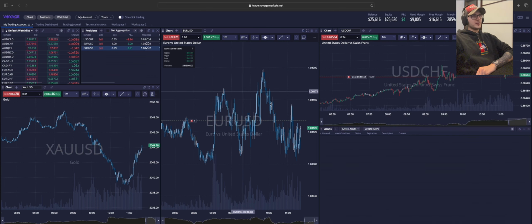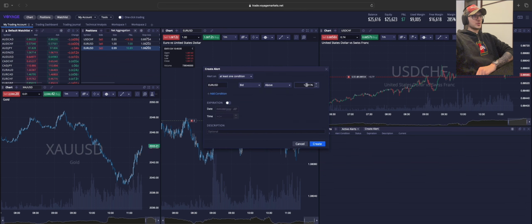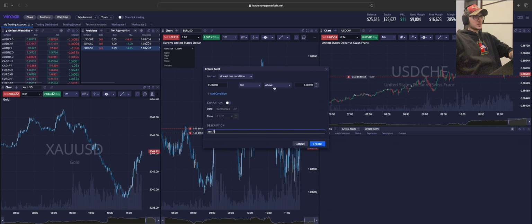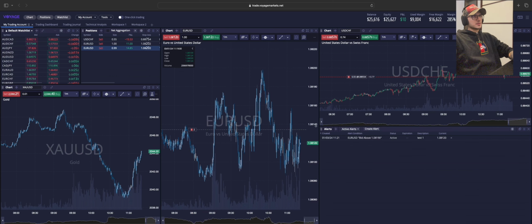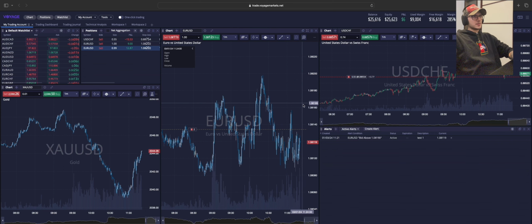You can also have an active alert, like here you could put an alert. For some of you that probably would be really important. If you put, for example, an alert at 08190 and you want to not have an expiration, then you would leave this off. If you want to, you can do it like this. You can describe it like, I'm just going to go with test 1, create it, and now I'm having active. As you can see, we're having an active alert. It's the bid price.